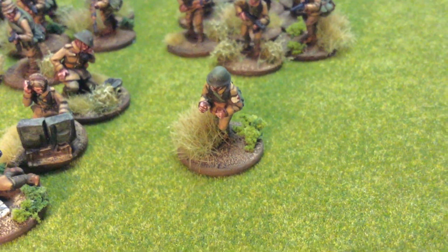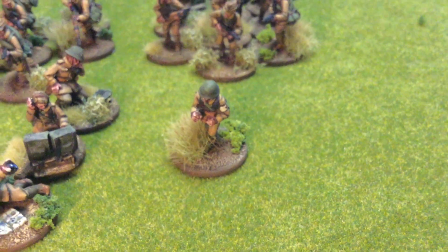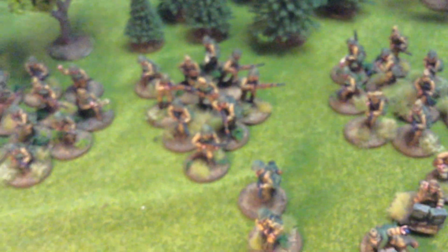The medic, he's running through some scrub and things like that you'd find in the Caucasus to go help out some wounded comrade of his. So these are the infantry. This is the backbone. There's a quick count.